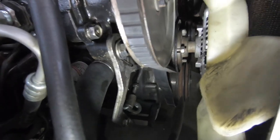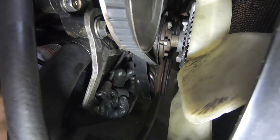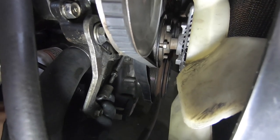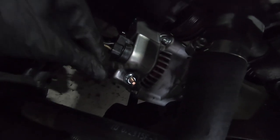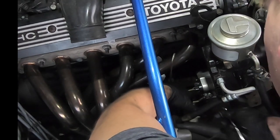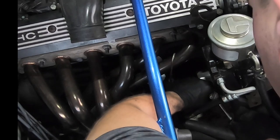Before I install the alternator, this is the alternator tensioner. So I'm gonna loosen up this bolt right here. Couple twists, just so this bracket right here that mounts to the alternator has leeway to move back and forth. So all I have to do here is plug my harness in and make sure I have a good ground. I'm finishing tightening up this ground, then I should be all good to go to put the intake on, then test out the car.